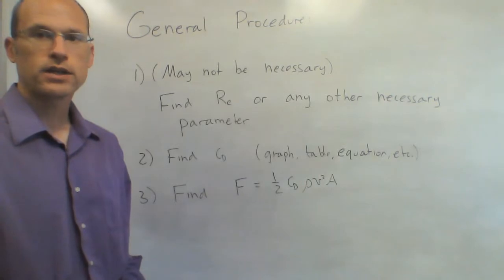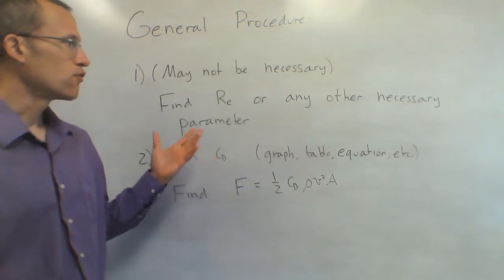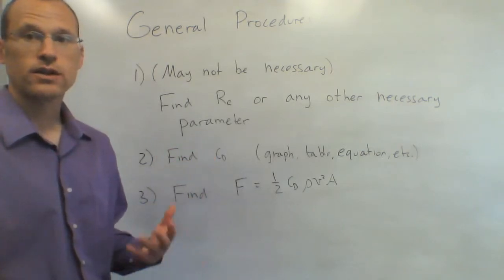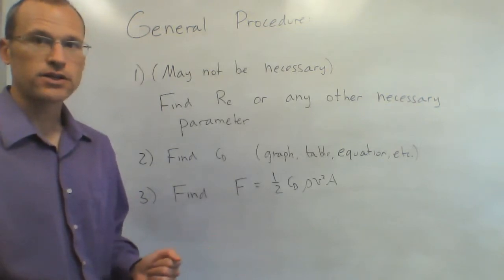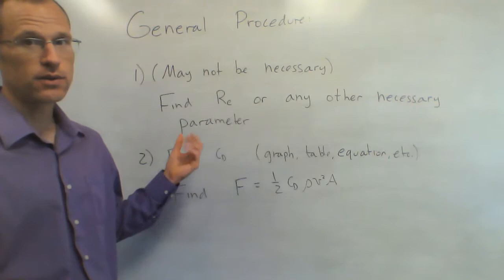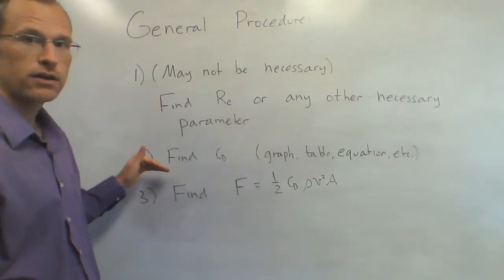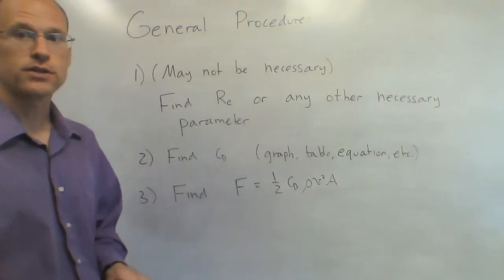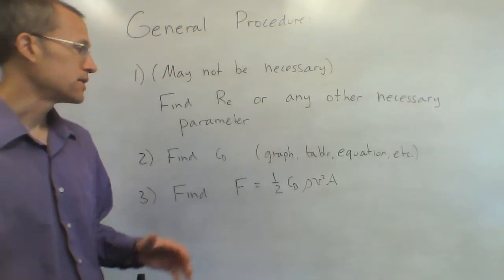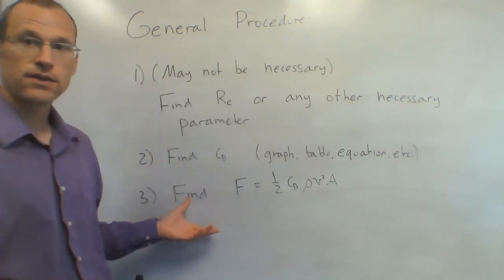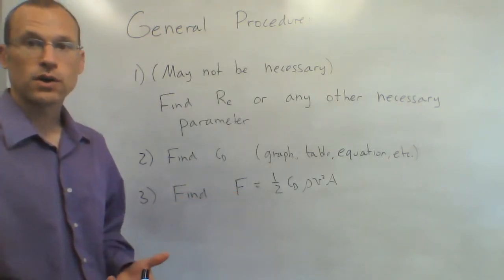So the procedure to find the drag is very similar to what we saw before for the flat plate. First thing you want to do is find the Reynolds number or any other necessary parameter we saw in the tables and the graphs. Some of them depended on Reynolds number, some of them depended on aspect ratio, things of that nature. So you may have to do this, you may not have to do this in this scenario, but find anything you need to find the CD value from those charts, graphs, tables, equations, whatever the appropriate table or graph is for the shape you're given. Then once you have the CD value, again, exact same as the flat plate, find your force using the same equation, 1/2 CD rho v squared area.